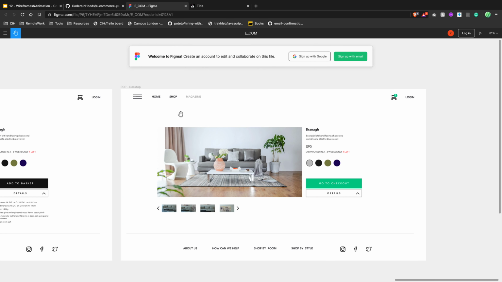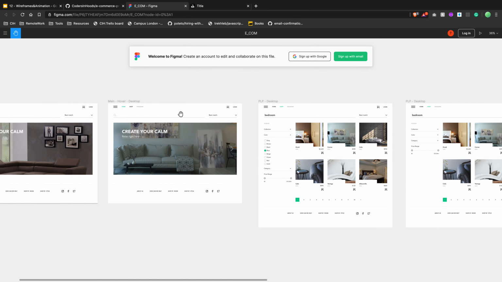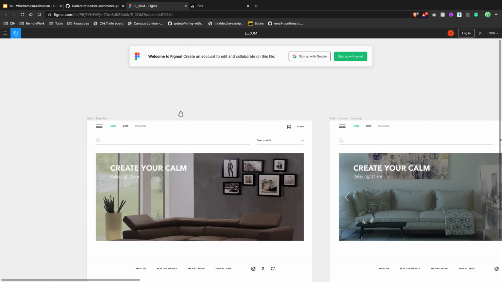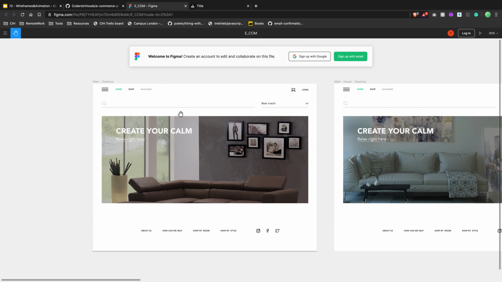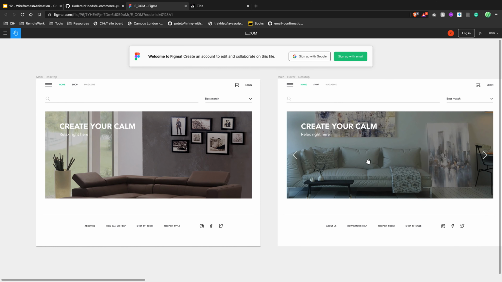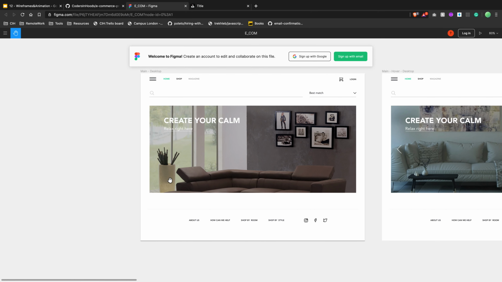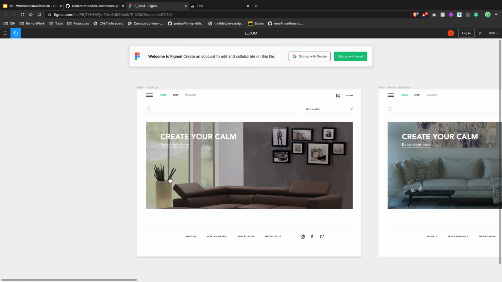We tried to create nice designs because I found that many people struggle with design, and this is fine. We just provide the design. You can build your own design if you want. It's not required, but you still need to match the requirements about the carousel, about filters, and the cart. If you find any other design, feel free to implement it or create your own. Okay, I think this is it.